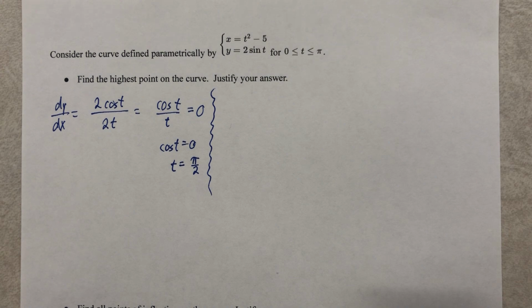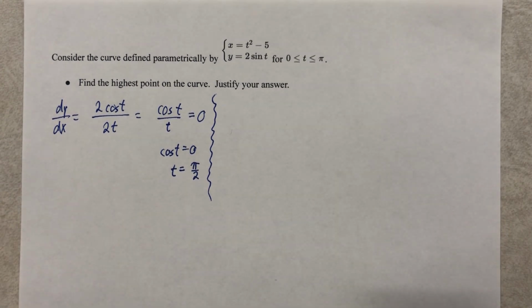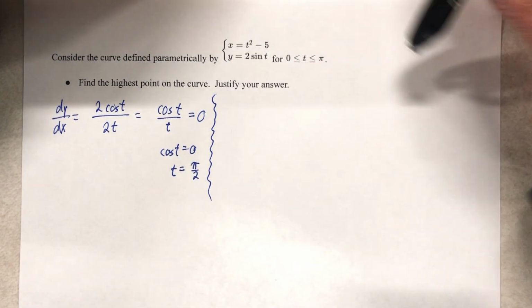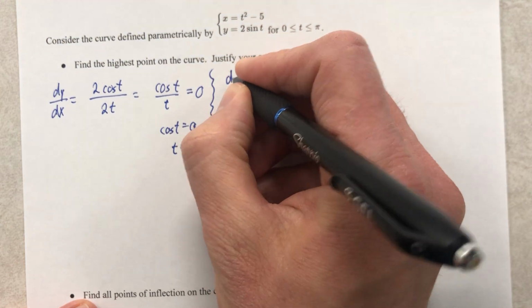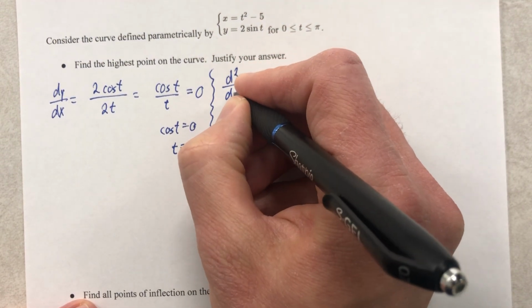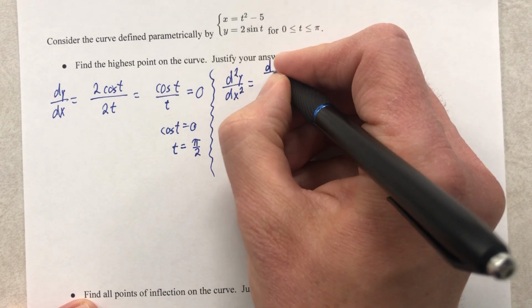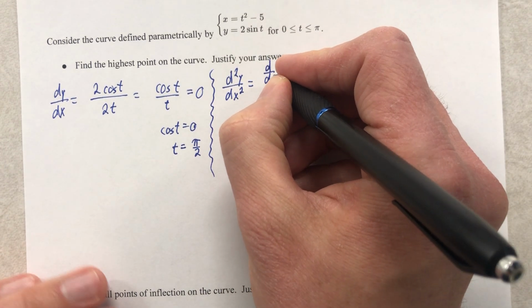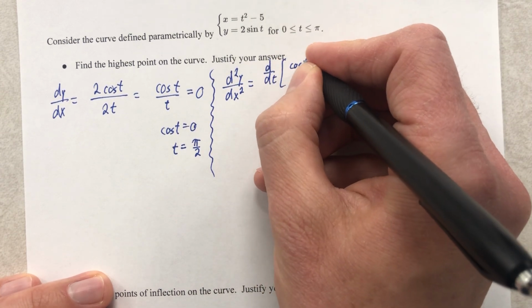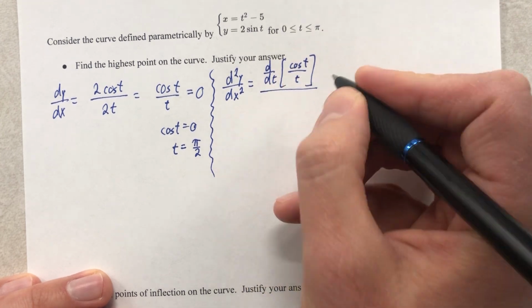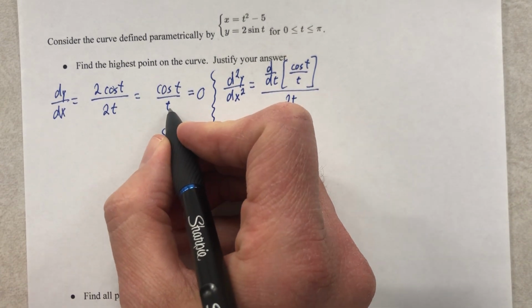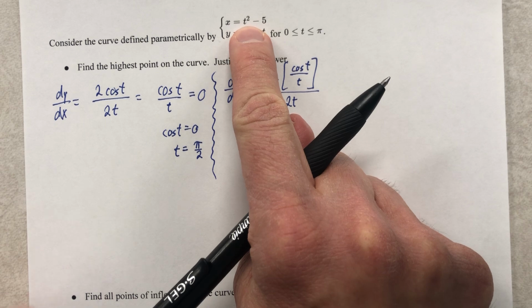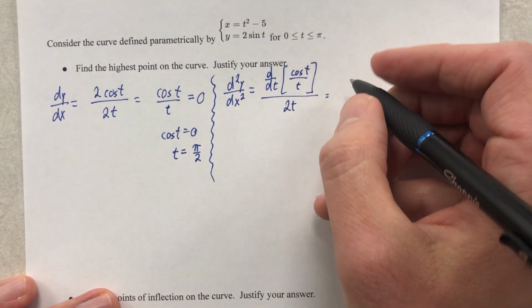So let's keep moving. I need to find the derivative of the derivative. Again, we're going back to this big idea right here: take the derivative of what you found, and divide it by dx/dt. So we're going to take the derivative of the derivative, d/dt of cosine t over t. Yes, that's going to involve the quotient rule. I'll divide it by the dx/dt stuff, which was 2t. You could say, oh, it was just t when we reduced it. No, let's go back to here, and again, just the derivative of that. A little bit of quotient rule in the numerator.